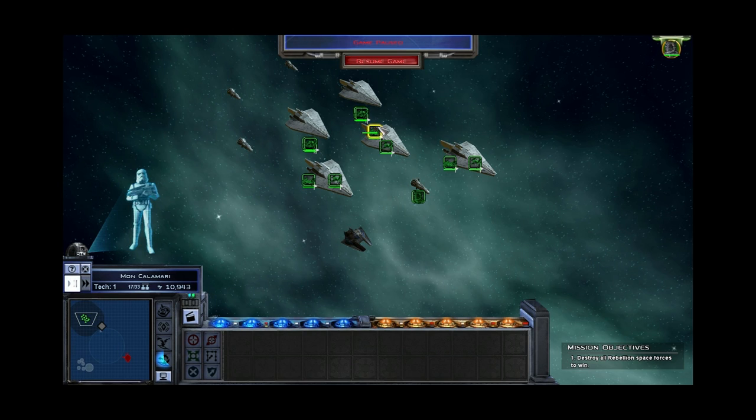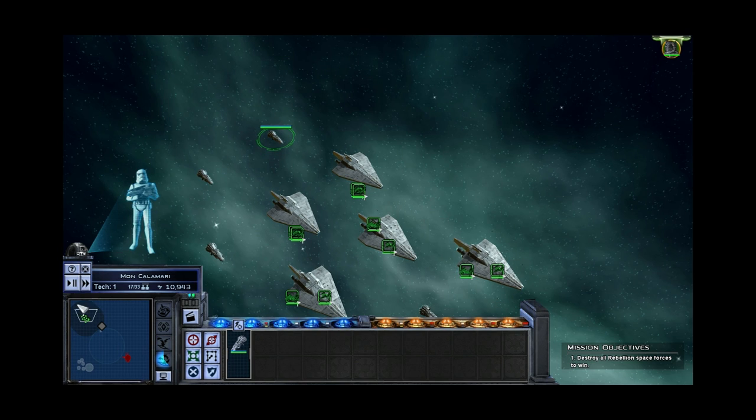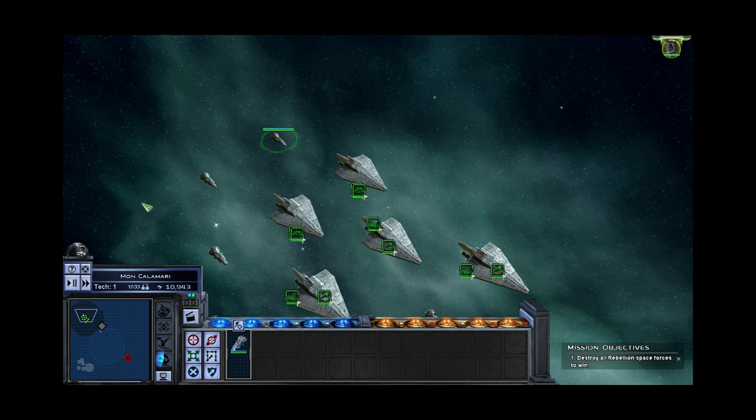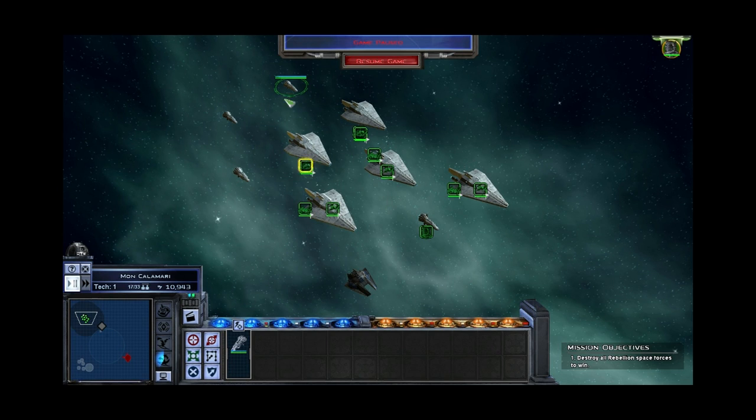I have a bunch of Acclimators, which is like the first true Star Destroyer you can get, or the first kind of Star Destroyer. They're not even really, they're more of a cruiser. Then we have some of these patrol crafts. Go away, Stormtrooper, so I can get the name. Yes, indeed. Tartan patrol cruisers, which are basically their anti-fighter guns.